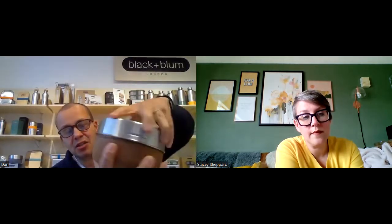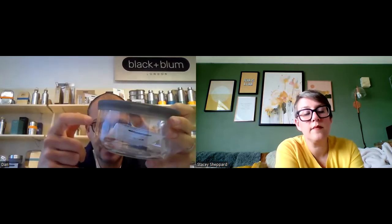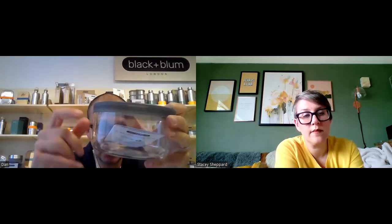It's got a silicon non-slip foot, but then the innovation is the fact that on the inside, you've got a lightweight borosilicate glass inner. So borosilicate is what we use in sort of science glass, and basically it's lightweight but strong. So it's thin wall section. But the nice thing is that it is fully oven safe. So silicon is incredibly heat resistant, and you get silicon cooking mats and things like that. So this is leak proof in this sense.